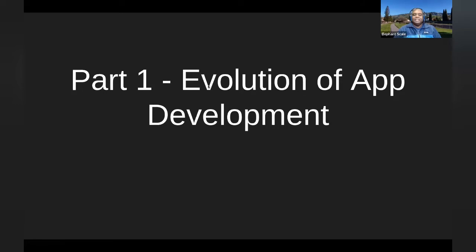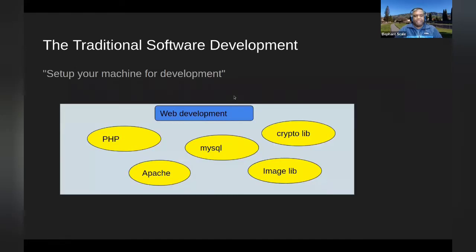Very good. So let's talk a little bit about how we develop software. I'm a software developer by trade. I develop a lot of software, could be web applications, backend applications. So let's say I want to develop a web application. What happens? First thing you do is you have to set up your machine. My web apps tend to be a lot of PHP-based apps and Python-based apps. So first you have to set up a web application environment. You have to install PHP or Python, and then install a little web server, could be Apache or Nginx, and then you set up your database.